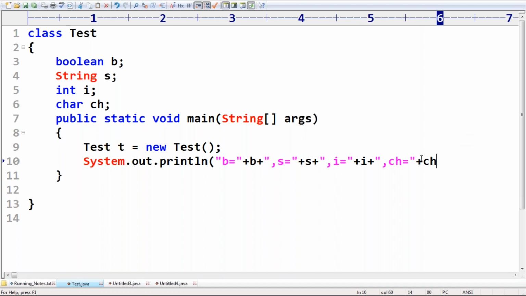Very simple. What is the b value? What is the s value? What is the i value? What is the ch value I'm trying to print? So can you please tell what is the answer we are going to get in this case?